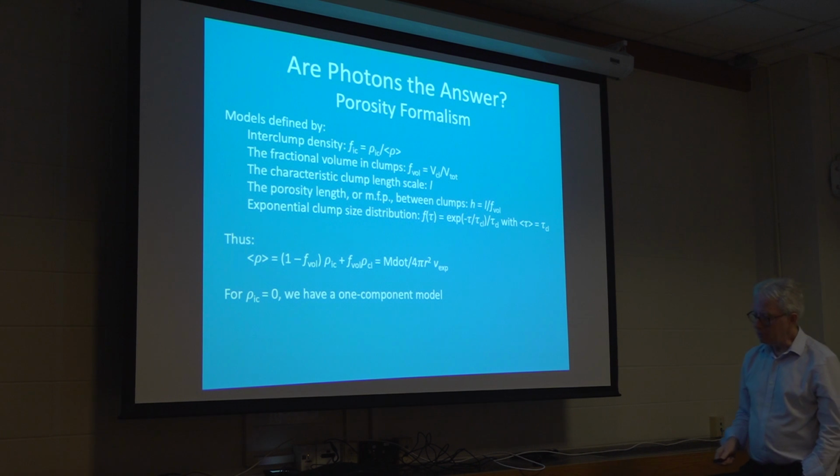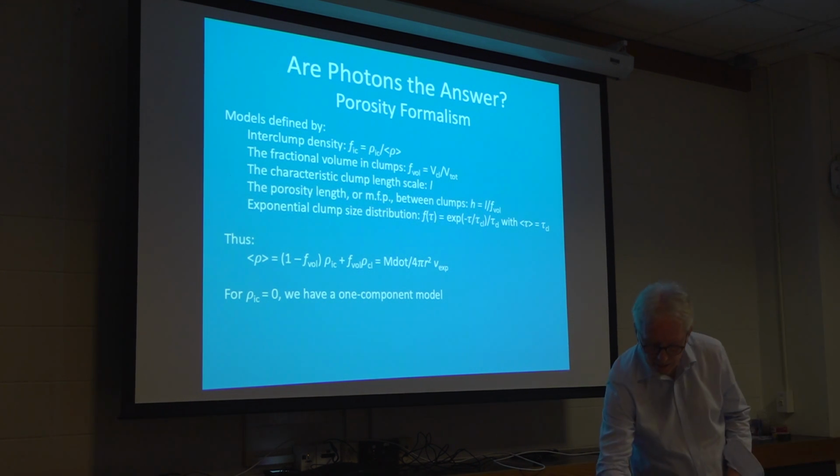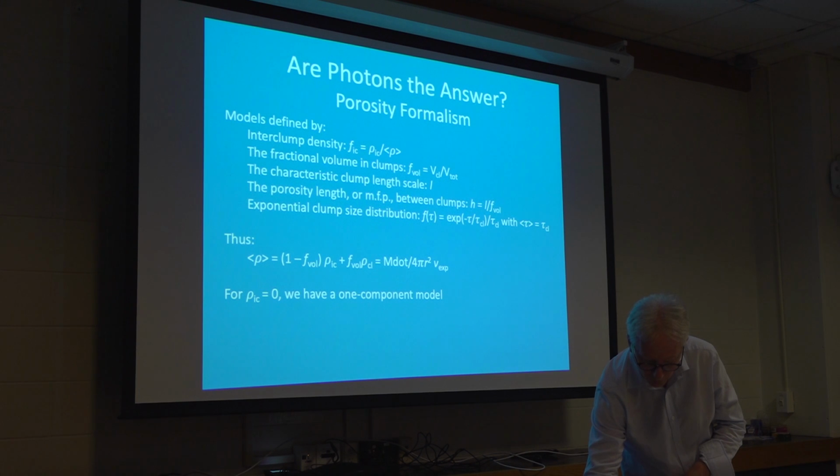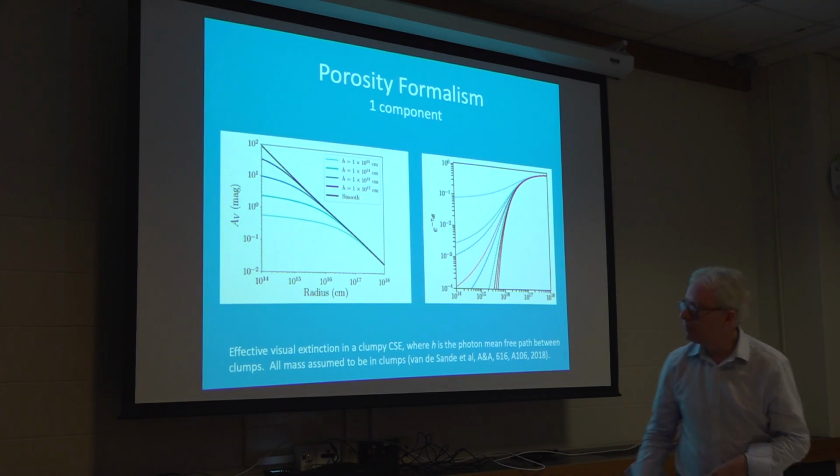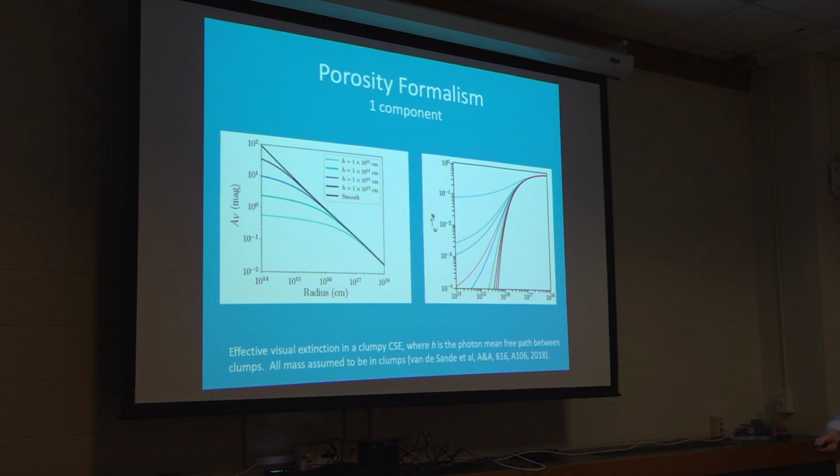And instead of assuming a few percent of photons getting through, we worked out an effective optical depth that an interstellar photon from outside would see as it flows into the envelope. So the solid line here is the 1 over r squared flow. Typically, this is for a mass loss rate of about 10 to the minus 5 solar masses per year. So this is the visual extinction. And as you go from the interstellar medium, it's just a 1 over r plot. So you get about 100 magnitudes of visual extinction at 10 to the 14 centimeters.